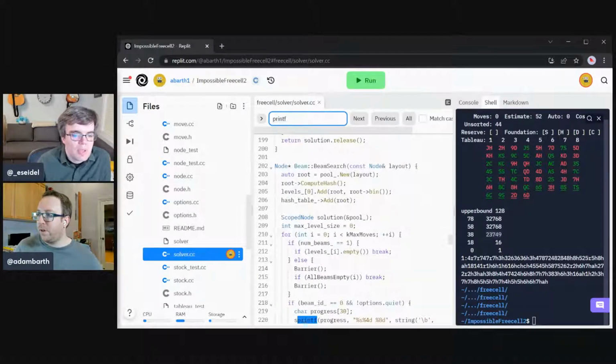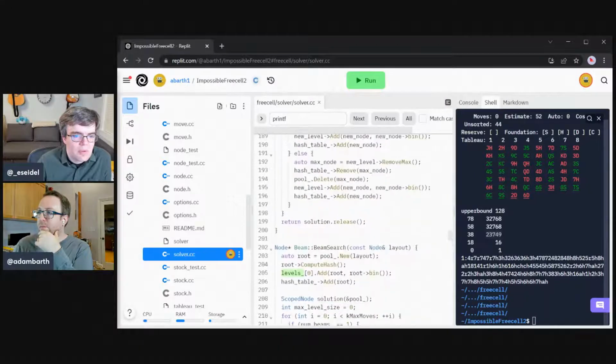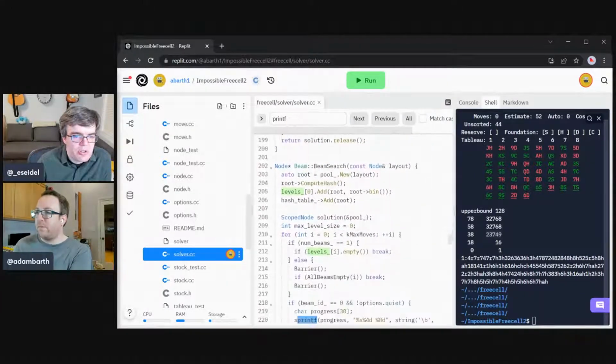So here's what it prints out: levels, size. Right? Levels and size. Okay, what does that mean? I don't know what levels is. Beam search.